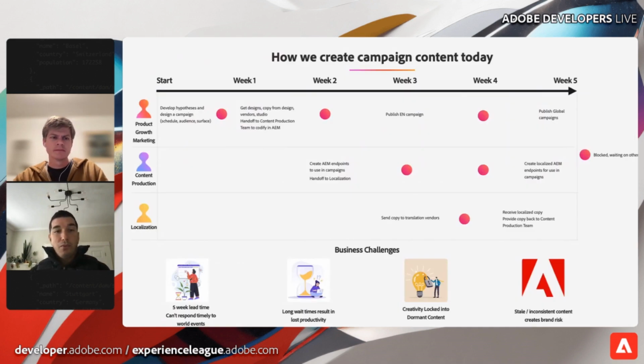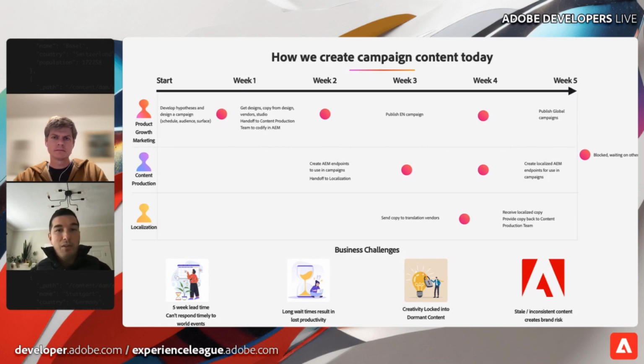The way that we create campaign content today really goes from a hypothesis or a design, which can take about a week in itself, just to flesh out how we want to target, where we see some areas of softness, and where we want to communicate on what channel.